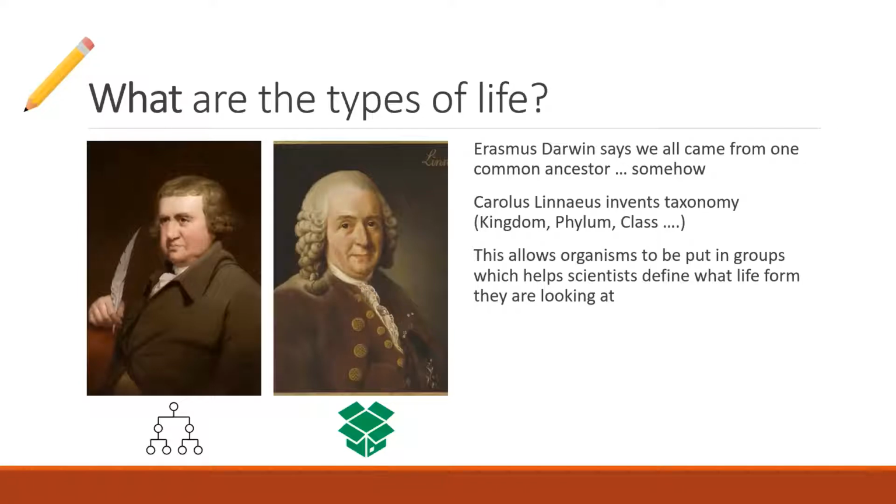So maybe they came from this ancient cat thing. Maybe this ancient cat thing and this ancient horse thing and this ancient dog thing were all related to this ancient four-legged thing. And eventually he said they all come back to this old single organism. Carolus Linnaeus doesn't really contribute directly to evolution, but he suggests we make it a bit easier. We're going to put things in boxes so it's easier to tell what's what.